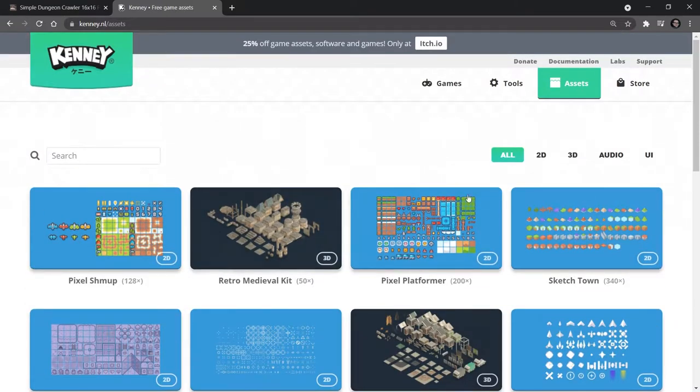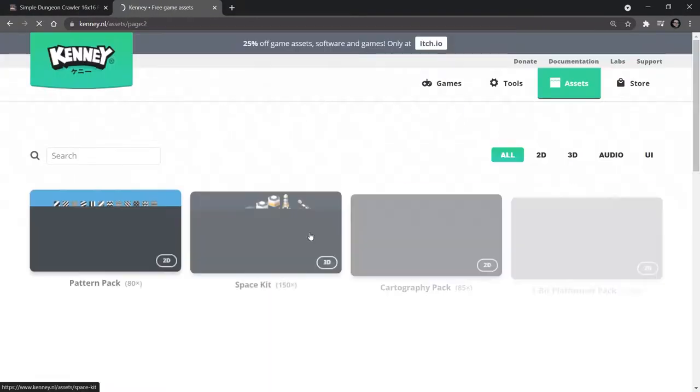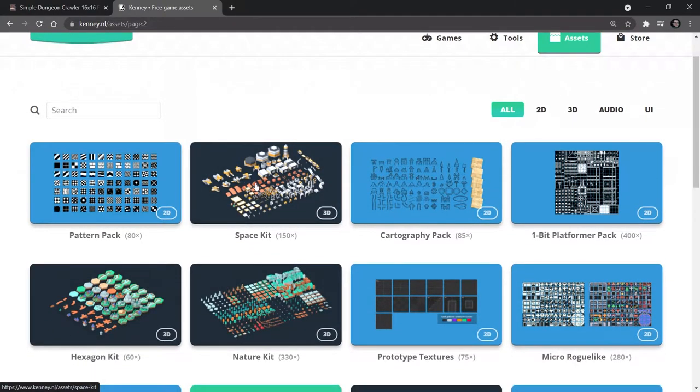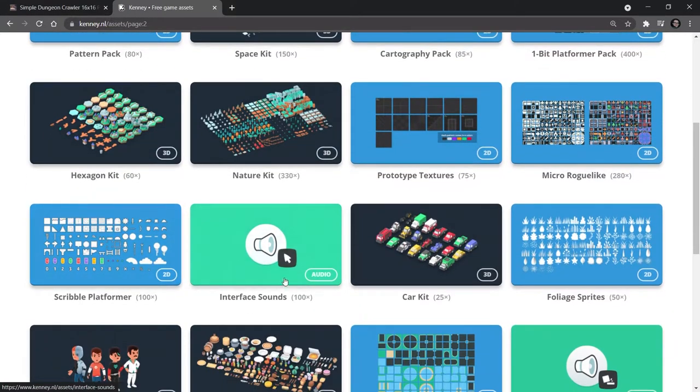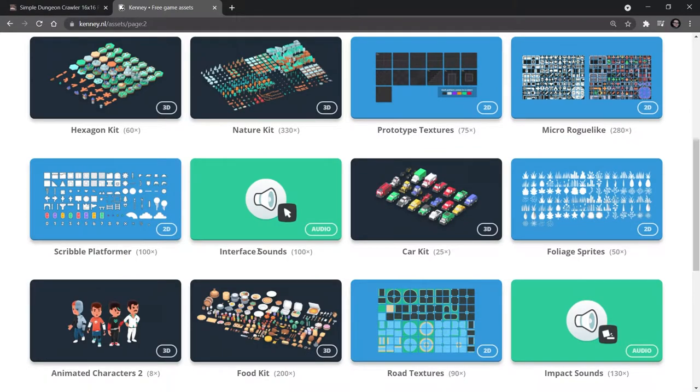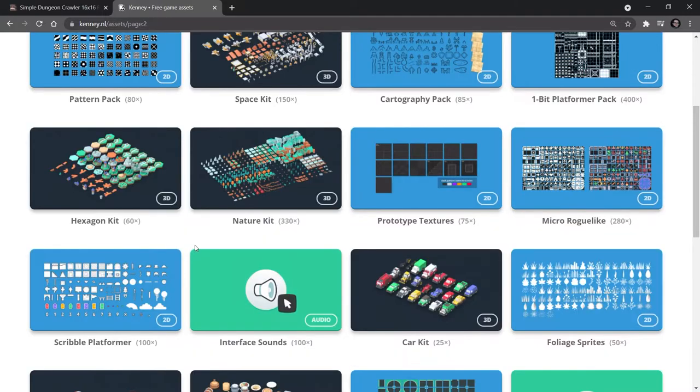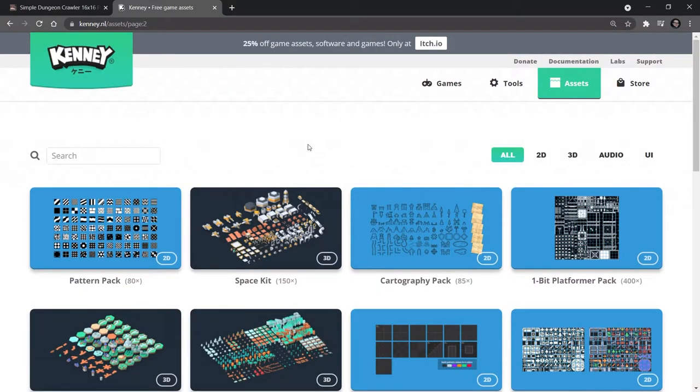And that is amazing because there are so many different things. As you can see, there are some space kits in sort of 3D. There are hexagon kits. There are even sounds. There is almost everything you really need on Kenney. And I can really only advise you to first use some of those, build some prototypes, some games with that, because it's way more important that you get into the groove of just building a few things, trying a few things out, and you can make them look really good with some of those pre-made assets. You don't have to do everything yourself.